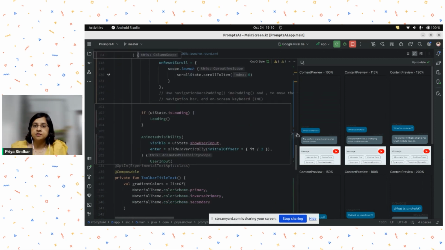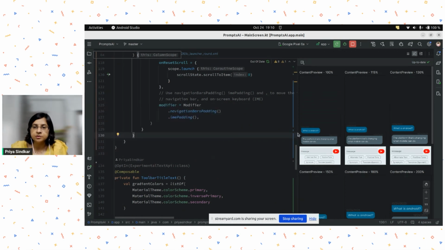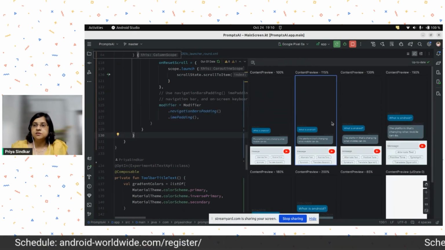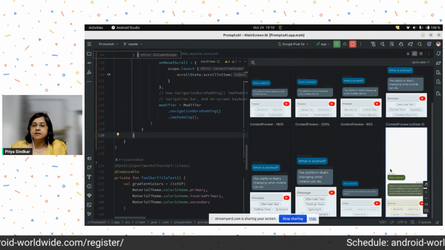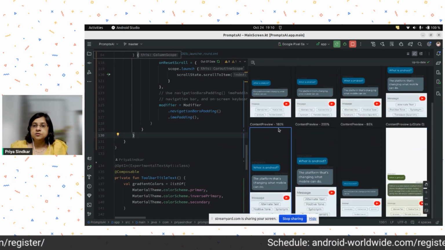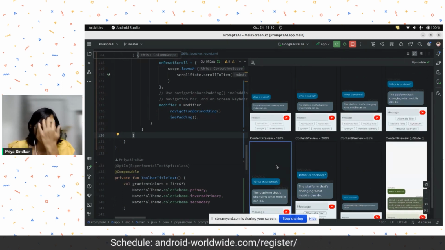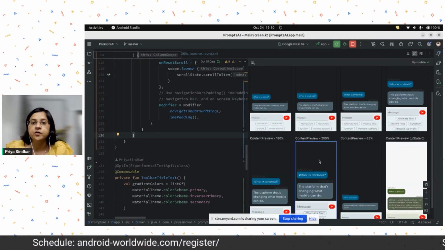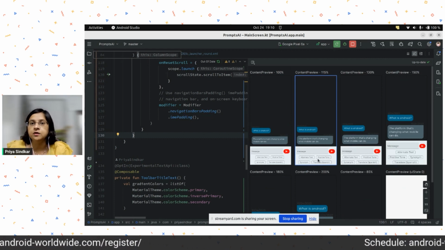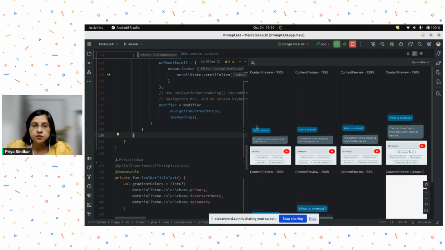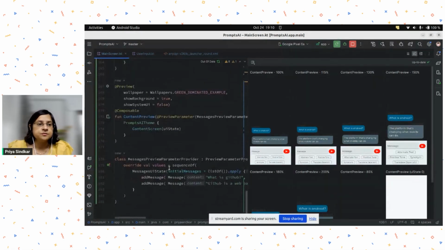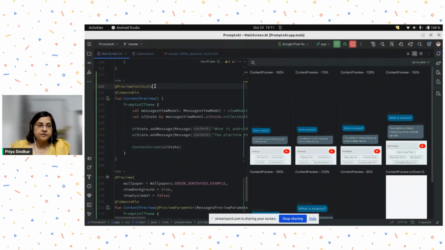If I just pull it up a little, you can see all the font scaling available to you, and you can now decide whether you want this particular font or not, if you are supporting font scaling and targeting Android 14. So this really helps.